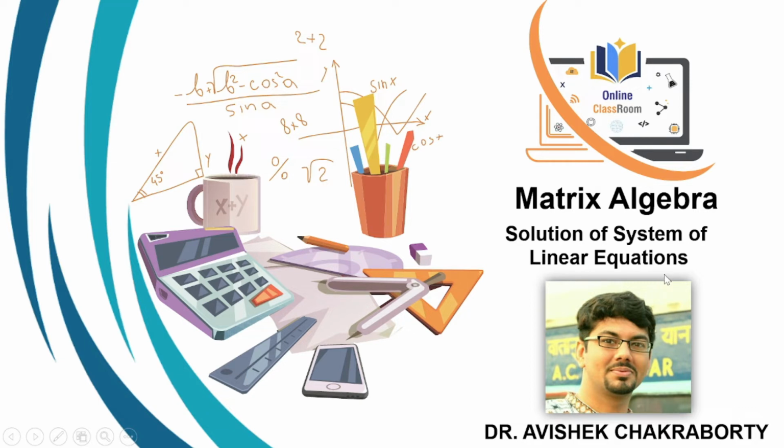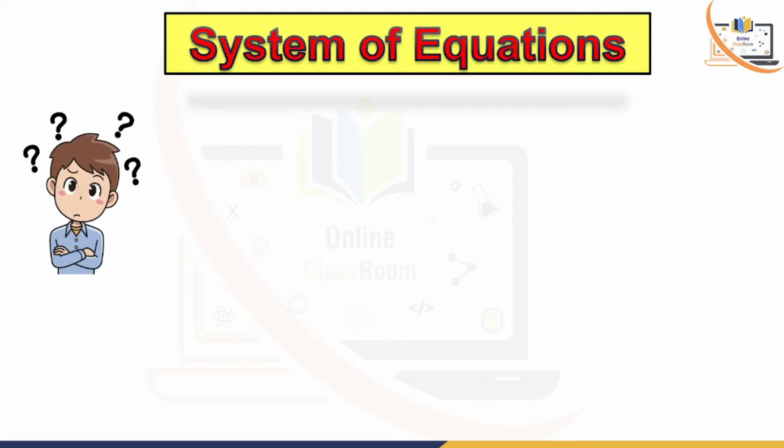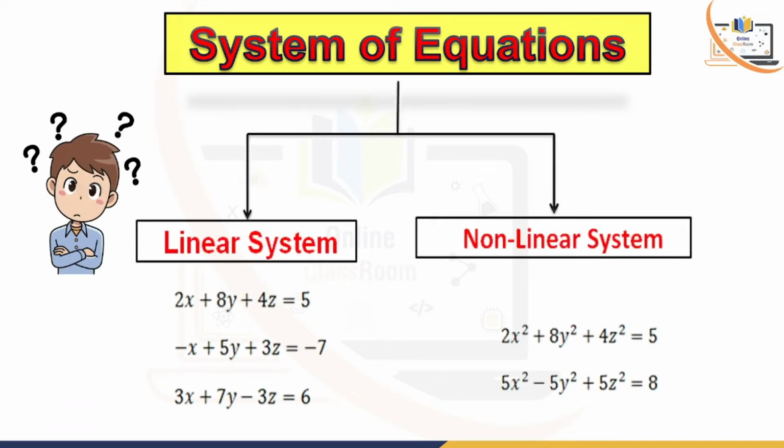Today we are going to discuss the topic solution of system of linear equations. So let's start the topic and try to discuss the things one by one. So first question will arise, what is system of equations? Now basically system of equation can be split into two parts. First one is called linear system and another system is called nonlinear system.